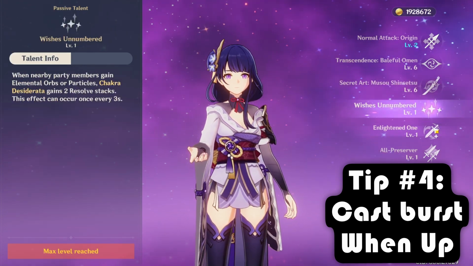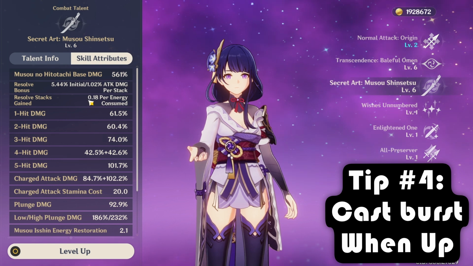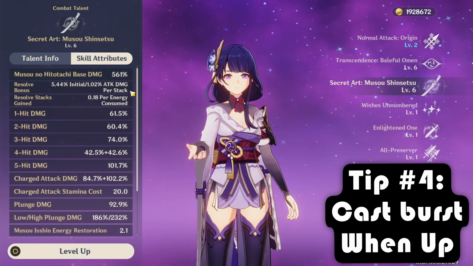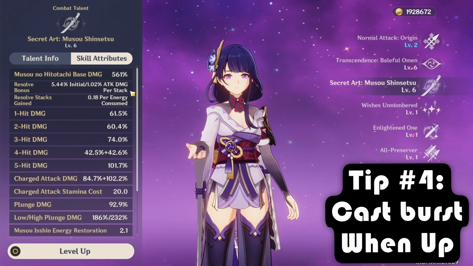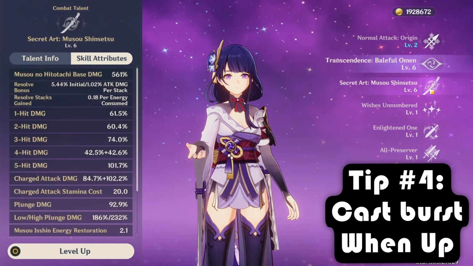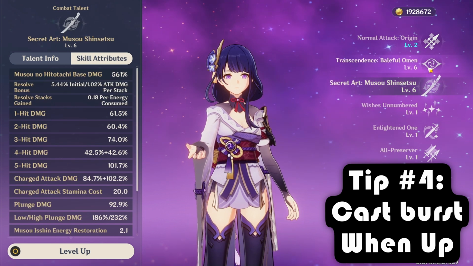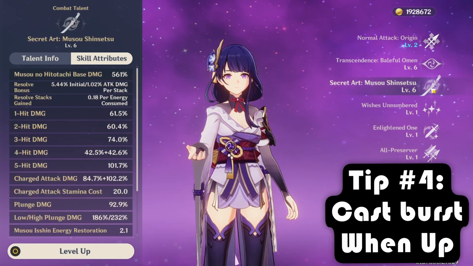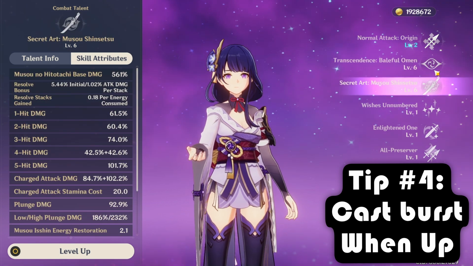And so really you can stand to lose on these resolve stacks, unless you are going for nuke damage with your initial slash. What I really recommend is just being able to spam her burst whenever there's 1 or 2 enemies around you, or a bigger enemy, because she's not that bad on single target, and also area of effect she's not that bad either.